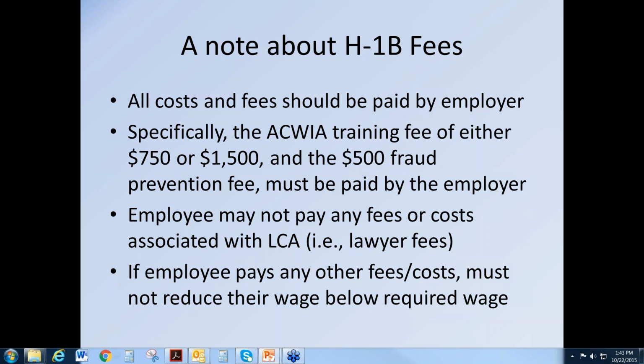Let's see. This might be a longer question. Would an amendment be required for promotion from manufacturing quality engineer to senior quality engineer? I would say it depends on the specific job duties of the position. Are they more than... does the change put it into a new occupational category? Is the change in title only?